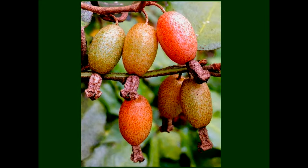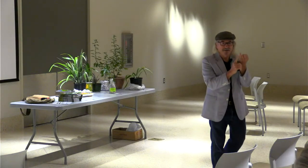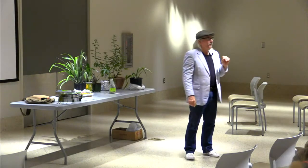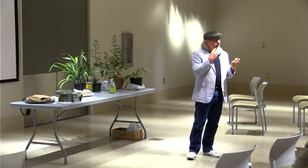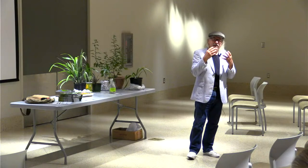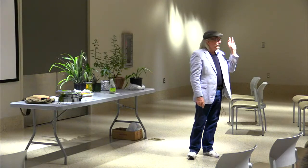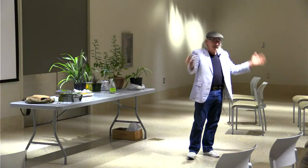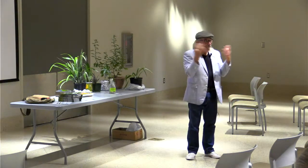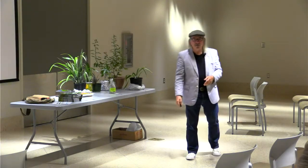In January, it's got fruit that are about this big, and they're perfectly edible. They taste like little pears. Who would make that up? Eleagnus is a fruit for January. They're kind of pithy, and you've got to wait till they're ripe, sort of like persimmons. But they're perfectly edible in January. If you look at where somebody's got one of these, and you walk by it, I do a lot of walking in my neighborhood, go by in December, you'll smell them. They're really, really fragrant, more than the sweet olive right now. And they come back later, you can munch on them.